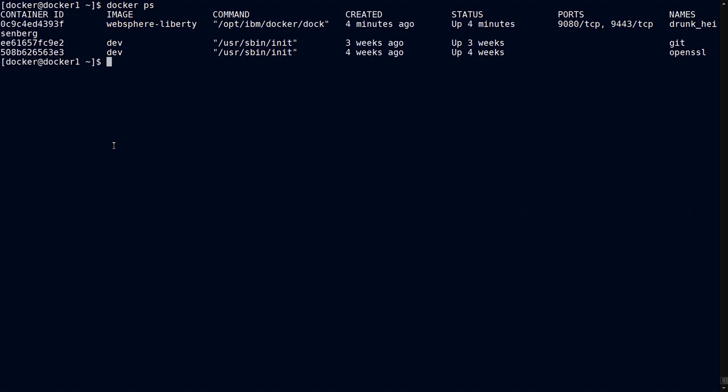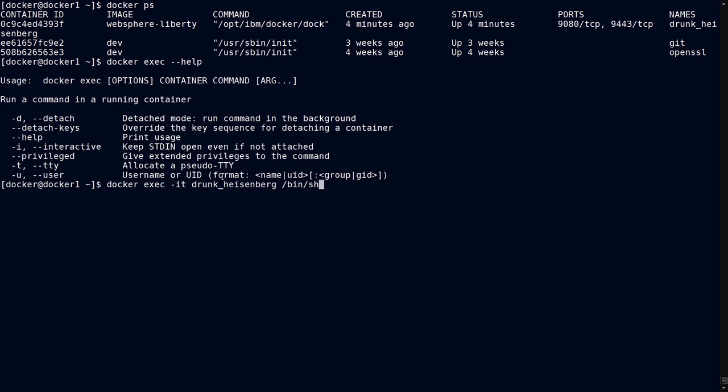So now let's say you want to open up a bash shell to one of these running containers. That command is docker exec. And here we can give it -i for an interactive session and give it a terminal so we can interact with the terminal. Then we give it the name of the container and which command we want to run. I'm using /sh for a shell because not all of these Linux containers have bash, but if yours has bash, you can do /bash, and that will bring us into an interactive shell.